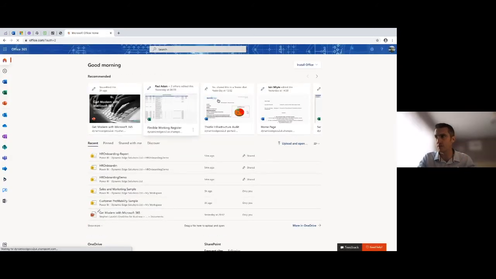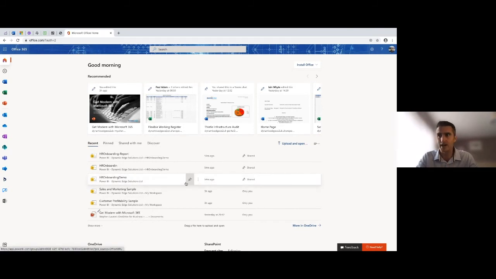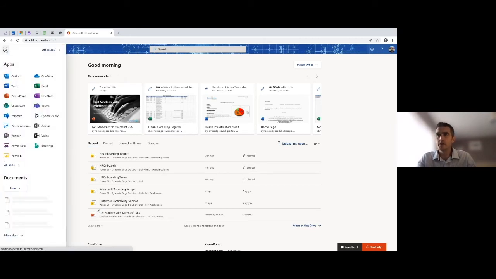It's got recent documents that I've been involved in, any folders that it thinks I need quick access to, various different things, and Power BI reports. You can actually see my PowerPoint presentation that I'm delivering just now, showing there as a recommended item because it's something I've worked on recently. But if I click on the dots up in the top left hand corner, we can see the apps going down here.